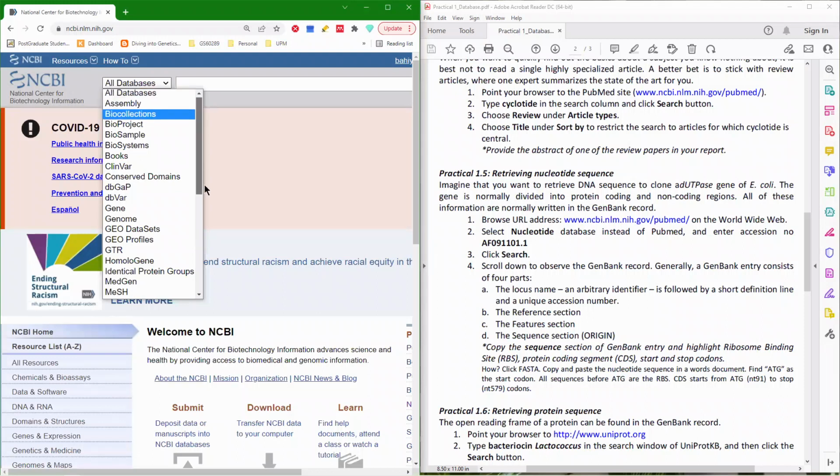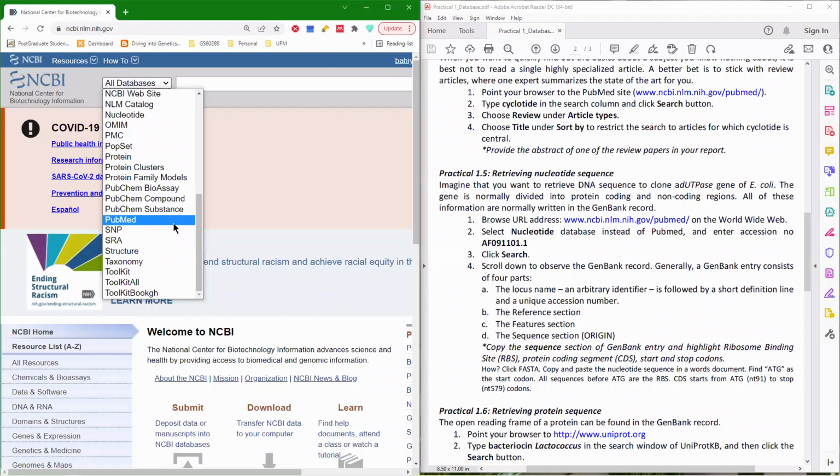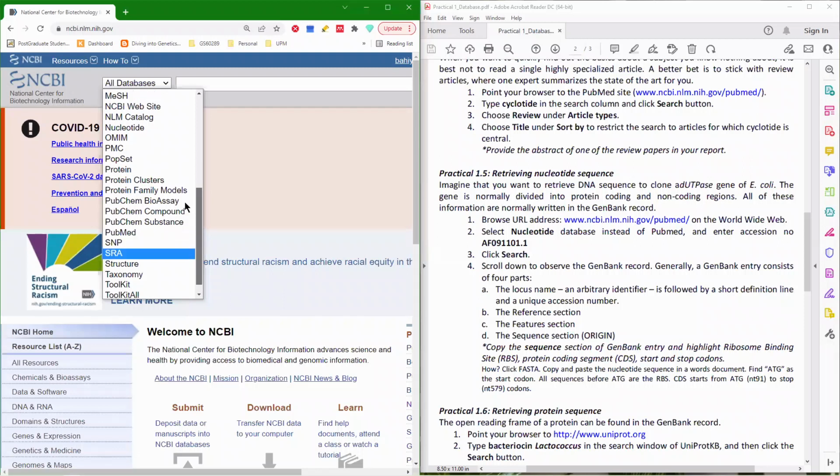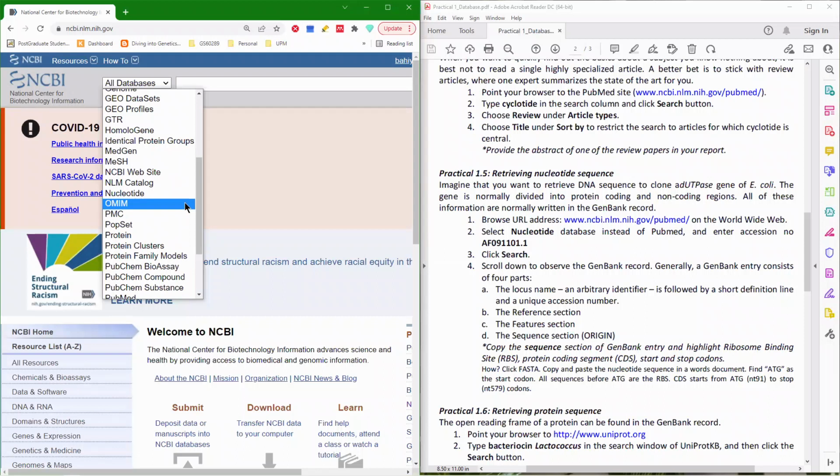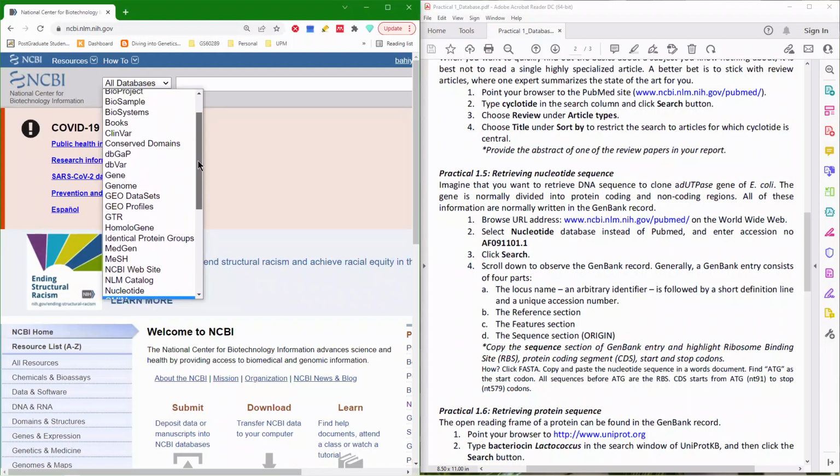This drop-down menu contains all sorts of collections under the NCBI library. So rather than PubMed, which we previously used to find publications, if you go to SNP, you find the single nucleotide polymorphism. If you go for OMIM, it stores information on mutated genes and proteins.